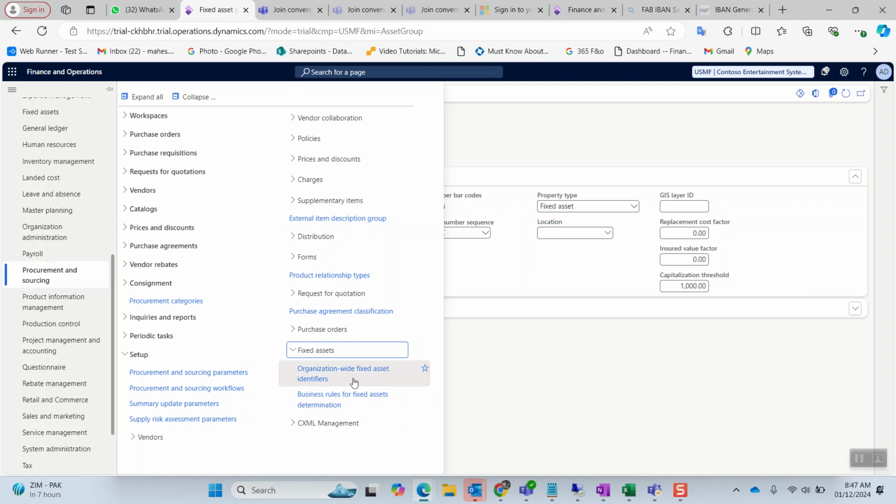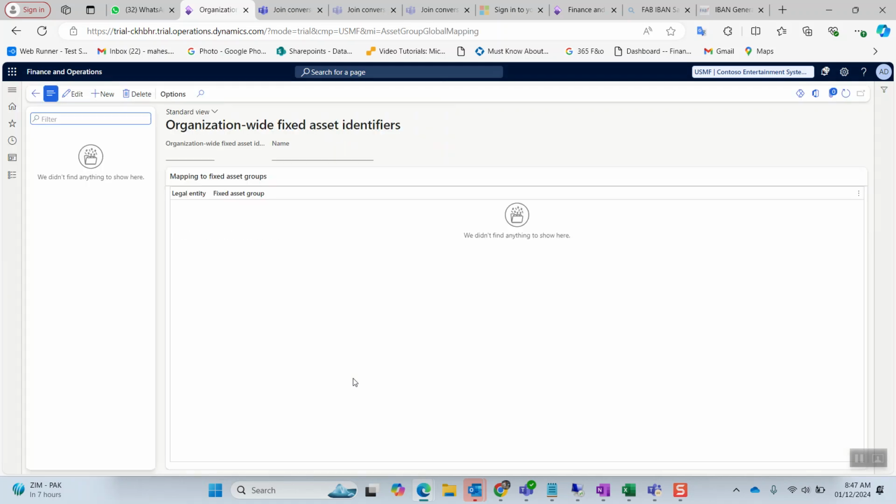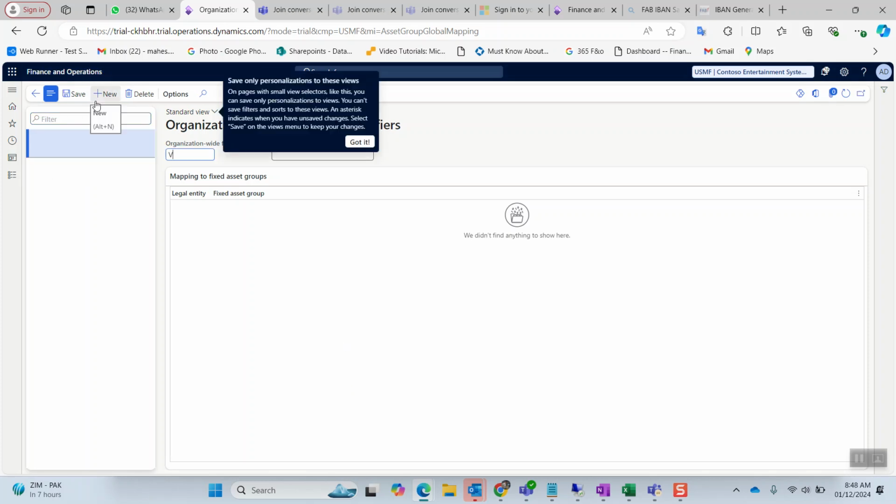One is organization wide fixed asset identification. So what this will do, we will map that particular category when you have selected the respective legal entity. So this is the fixed asset group. Okay, like for example, if I'm adding new, so for vehicles, I am adding the fixed asset group.